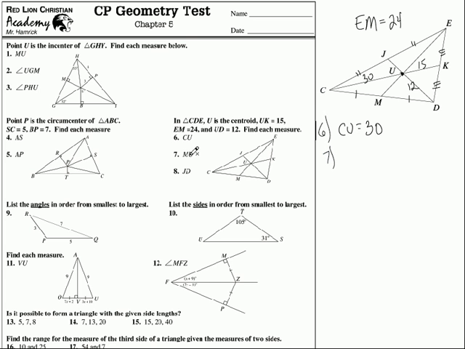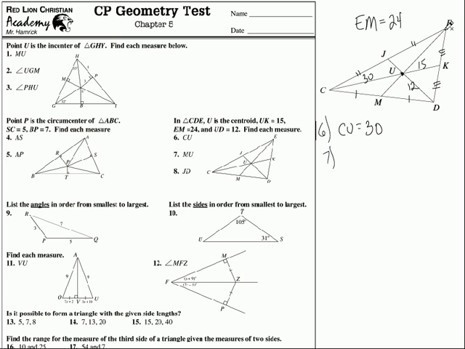Number 7. Let's find MU. Now here, this is where we're going to use that EM. See, watch. EM is that whole entire thing. Now if you know the whole entire thing, the easiest thing, I think, anyway, to find is the shorter part, which is right here. That's what we're trying to find anyway. That's MU. So if I know the whole thing, what is it? It's not half of the whole thing. Remember, this is half of EU. It's not half of the whole thing. What is it? It's 1/3 of the whole thing.